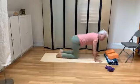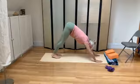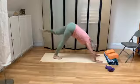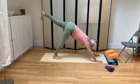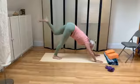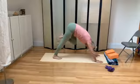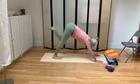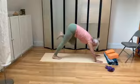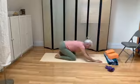Come back up to tabletop, curl the toes under, and come on up. Okay, so point as you bring the knee in, and flex and lead with the heel out, left leg. Inhale, point, exhale, heel out. Inhale, point, exhale, heel out. And one more time, inhale, point, exhale, heel out. And come down and rest.